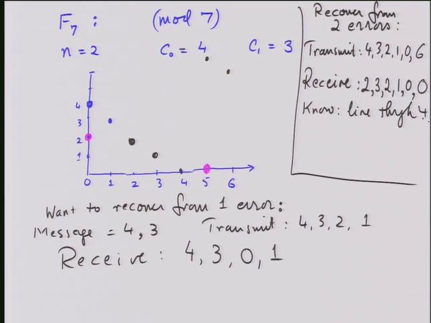But what do we know? Let's not panic yet. There were 6 points. Only 2 got corrupted. So that means that there were 4 points through which the line is still passing. So now we say to ourselves, can we find any line that goes through any 4 of these points? We try all possible lines through all possible 4-tuples of points. What could happen? Maybe we find no such lines. Well, that's not possible because there was a line, and it does go through 4 of them. So we can find a line. What's the other thing that could go wrong? Maybe we found too many lines. Maybe we found not only the original line, but a different line that the other person did not intend. So now we want to show there cannot be any such line. There's only one line that goes through 4 of these 6 points.